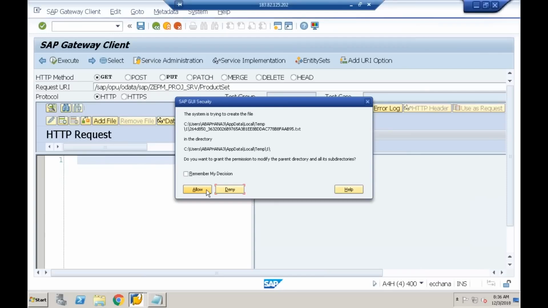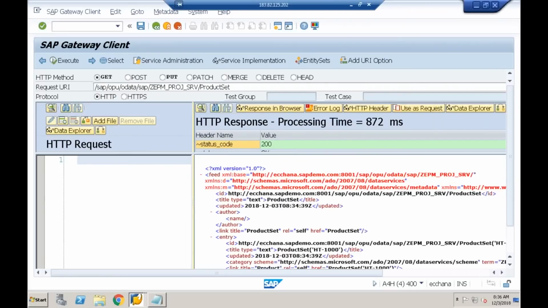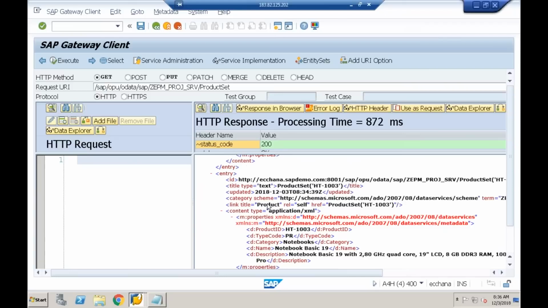When I execute this, you can see the product details. Each product contains how many fields? ProductID, TypeCode, Category, Name and Description. Each product is carrying 5 fields.